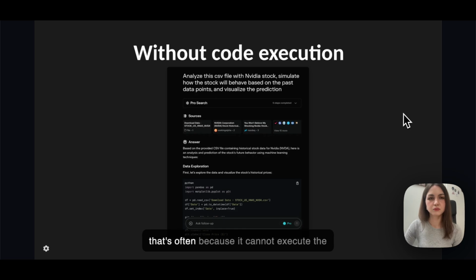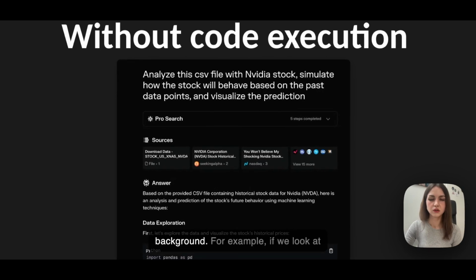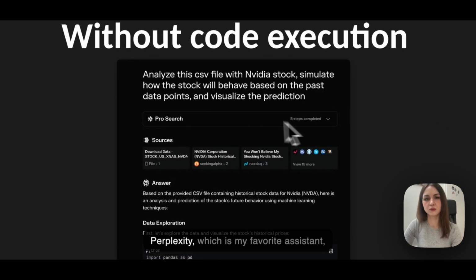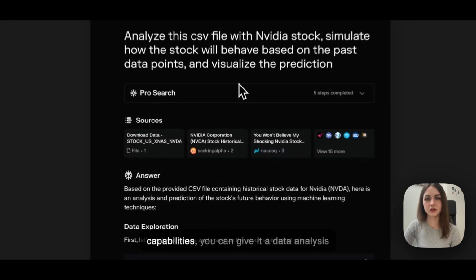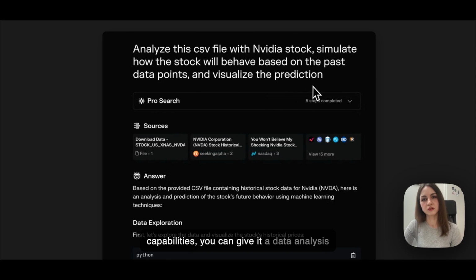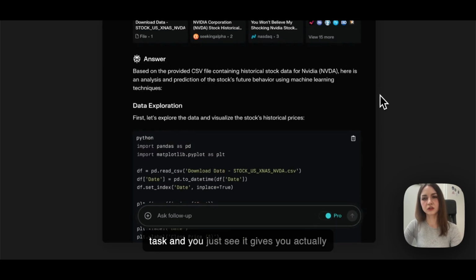And that's often because it cannot execute the code, or it cannot just run processes in the background. For example, if we look at Perplexity, which is my favorite assistant, but it doesn't have code interpreting capabilities, you can give it a data analysis task and you just see it gives you the code that you can run yourself, but it doesn't give you the actual result of running the code because it cannot run it.